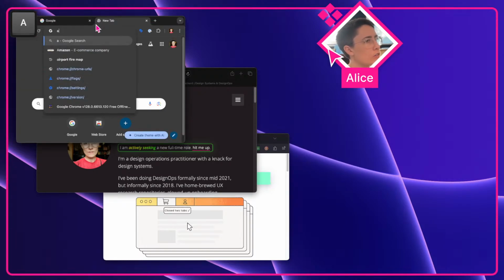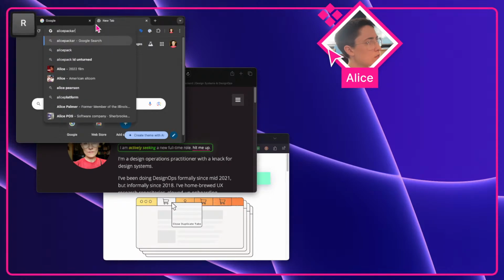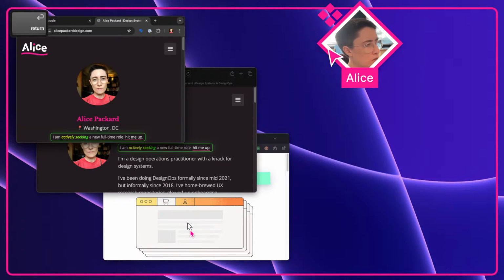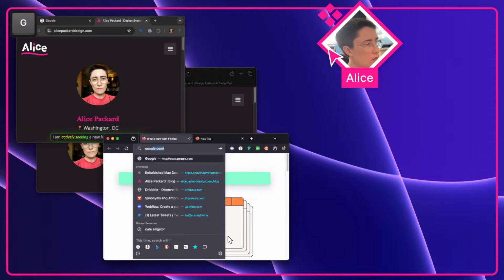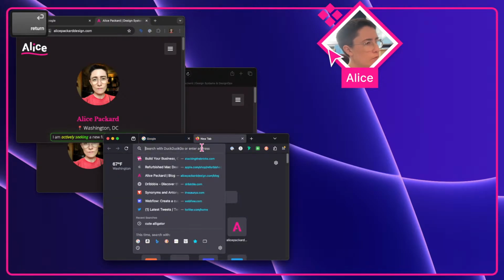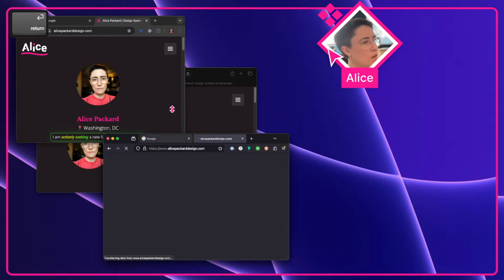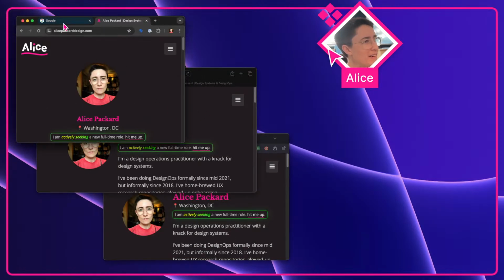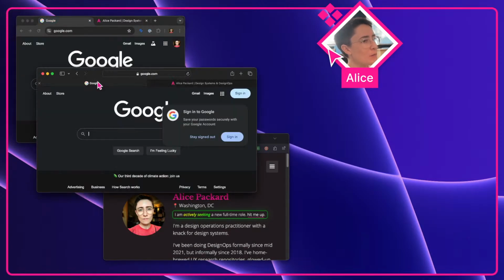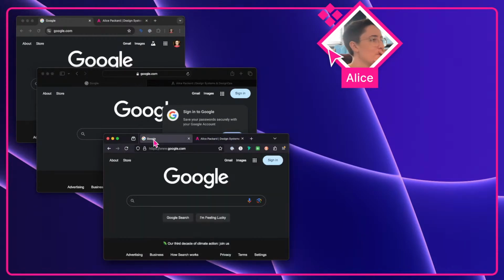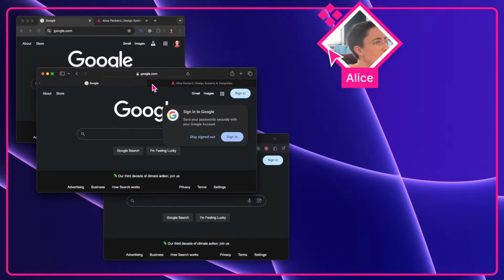We'll do that across all these browsers. Google, Alice, a bunch of me over here. Okay, I'm going to switch to Google for all of these. Stroke is what I'm looking for.